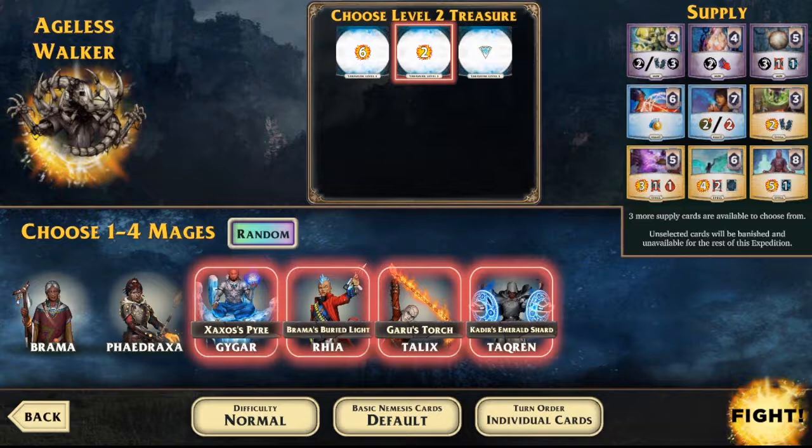to continue. Now they are arriving at the southern outpost, and it appears that the Ageless Walker, yes, I know, my nemesis, has arrived at the southern outpost, and it is now time for us to battle the Ageless Walker and see if we can drive that away. And I've decided to try this with 4 mages instead of with 2 mages as I usually play.